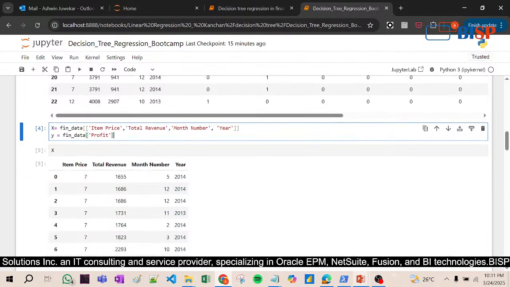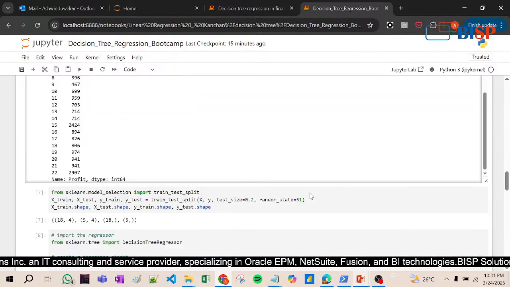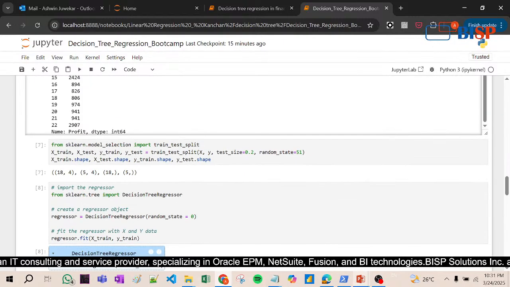After that, we separated the data and stored it into different variables. After that, we bring the train test variable, which means training the data and then testing the data.